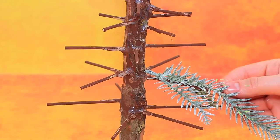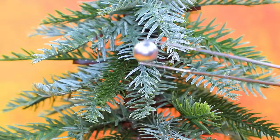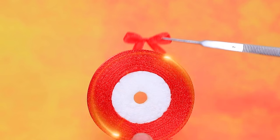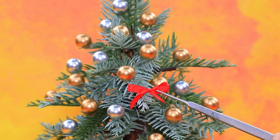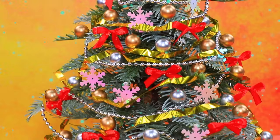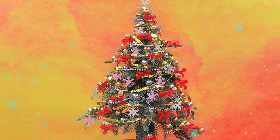We'll wrap the tree. Choose some beads. A star on top. Grab a ribbon. A few more. You can't take your eyes off this decorated tree.